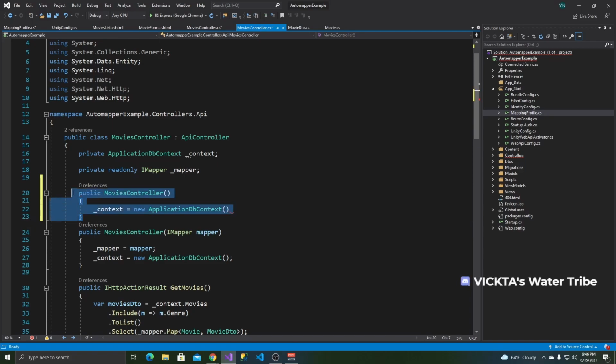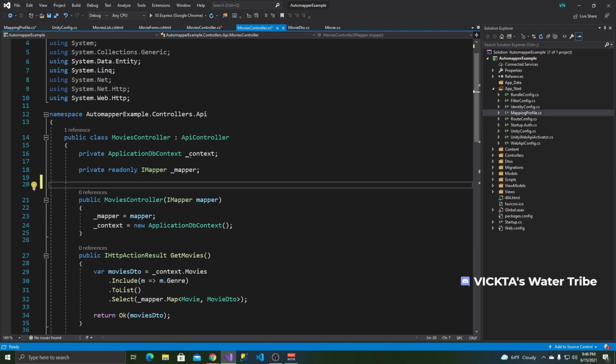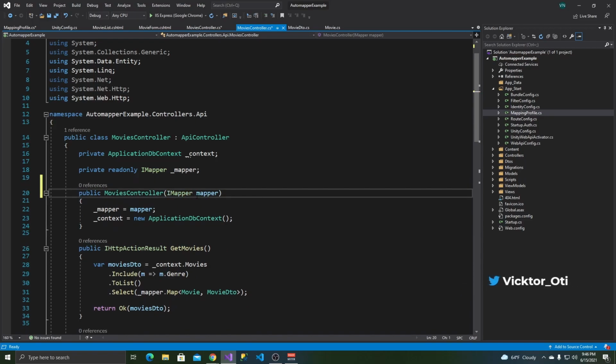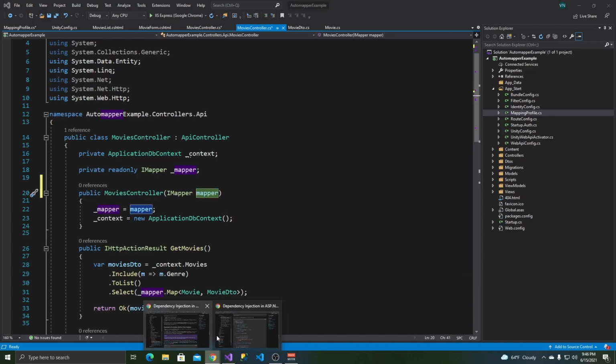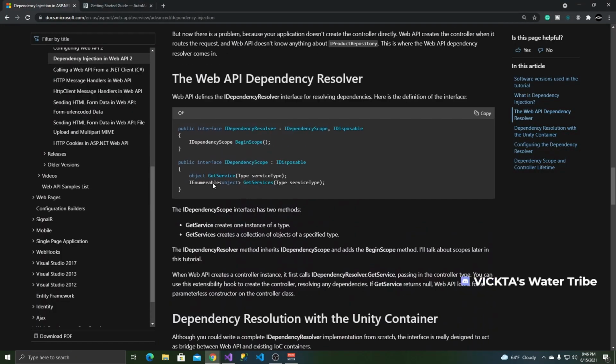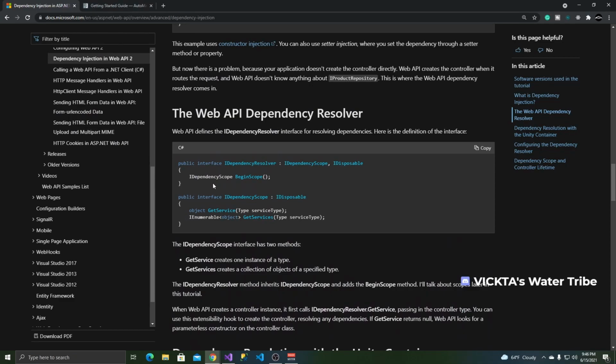So that's why we're using a constructor with a parameter, because IMapper here, we need to initialize it. So Unity.AspNet.WebApi gets the IMapper and injects it in here. Remember the dependency injection that we learned about, so that we don't have a lot of tight coupling.